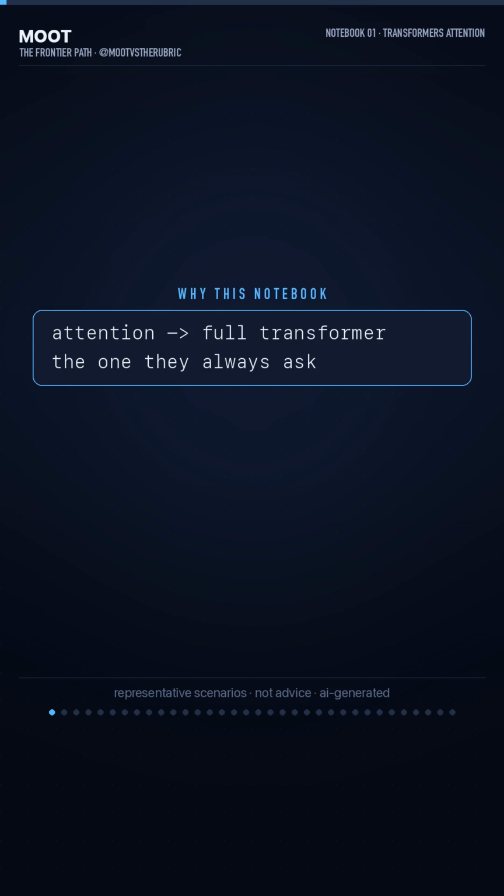Implement multi-head attention from scratch is the single most common coding question at Frontier Labs, and if you cannot do it, you will not pass the technical screen. We are going to build every piece by hand, understand why each one exists, and finish with you able to write the whole thing on a whiteboard in a few minutes.